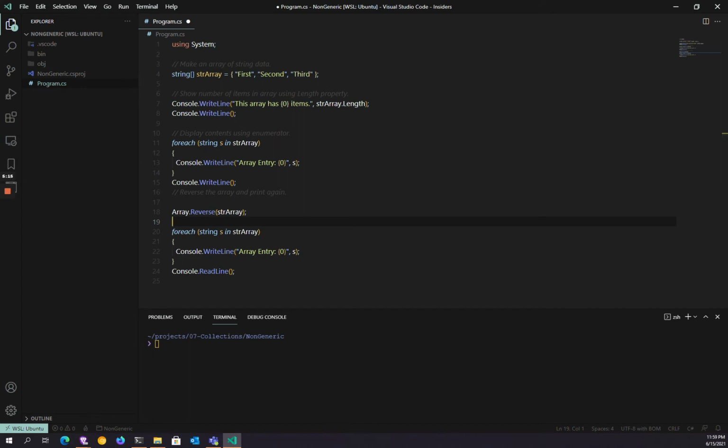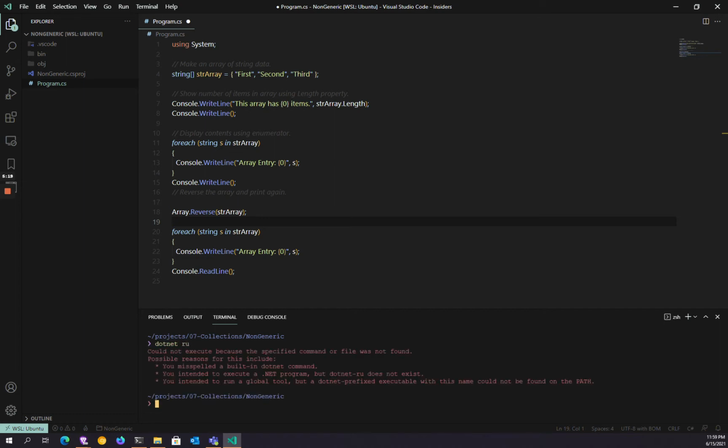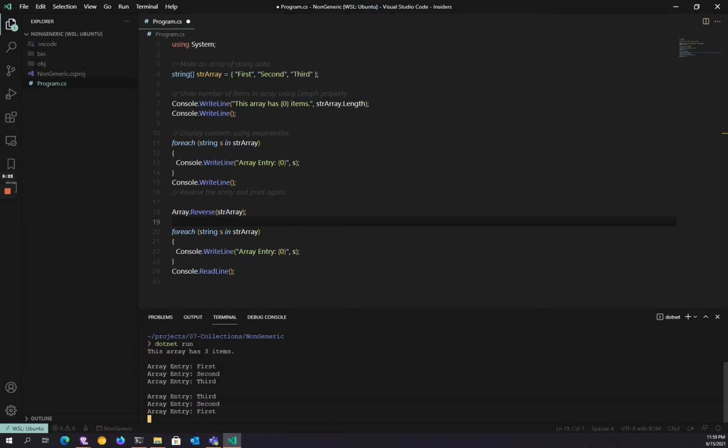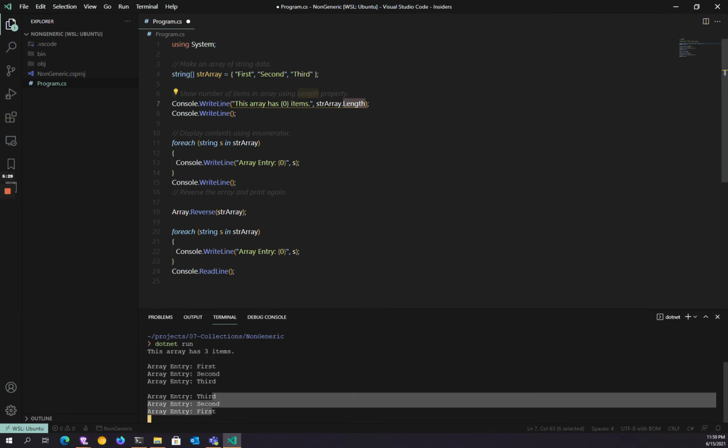This is just a simple non-generic collection, right? And we can have simple functionalities, for example, reverse, with which we can change the order and print those again as they are. So that's a really basic example. Let me execute it. dotnet run. There you go.